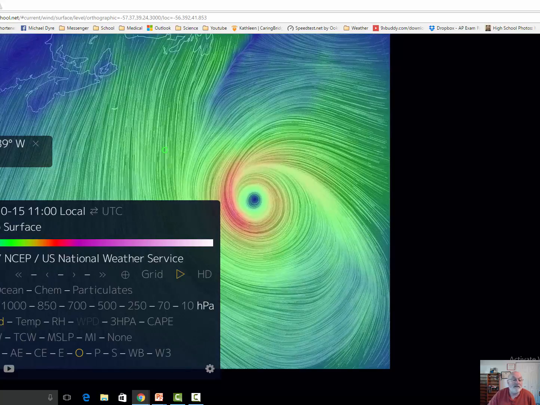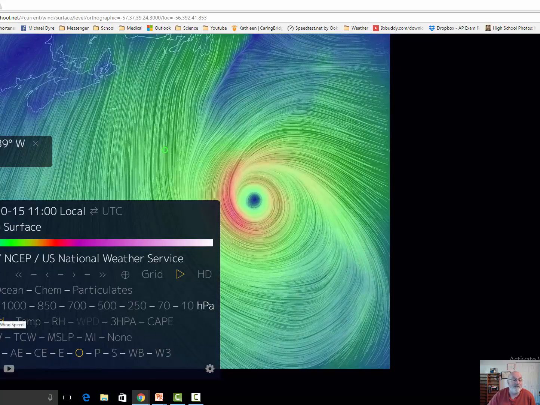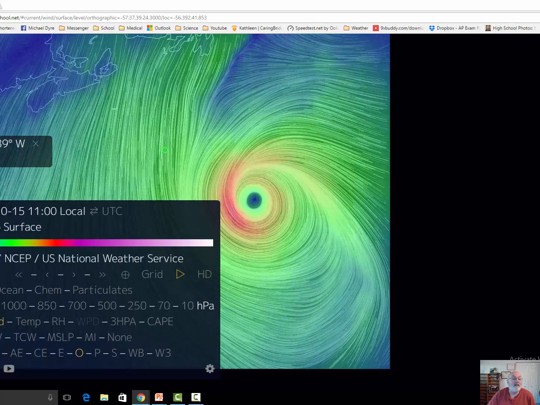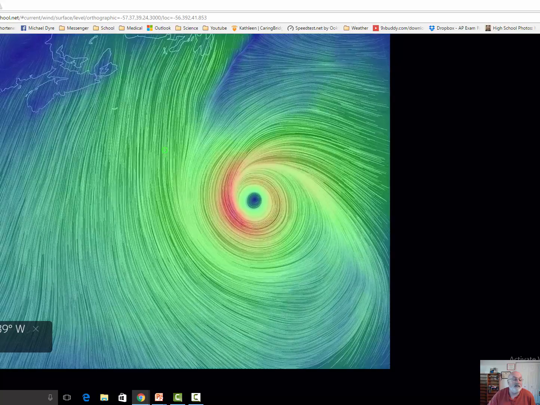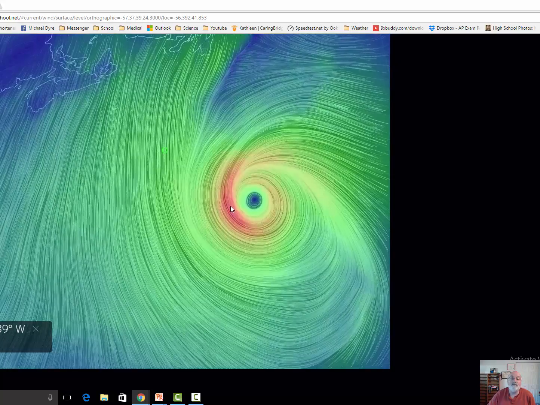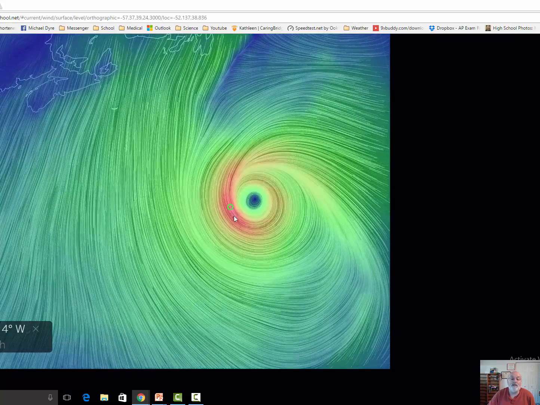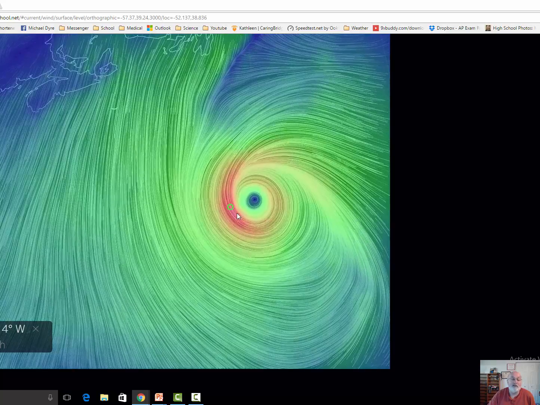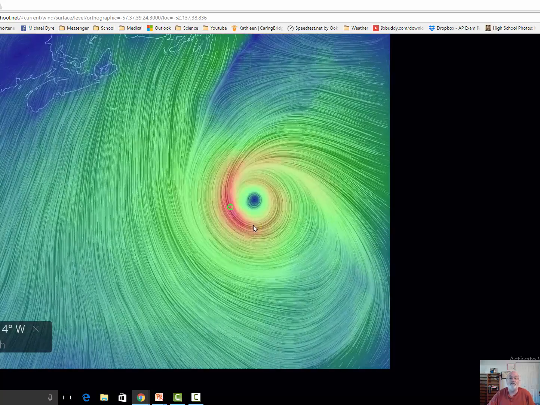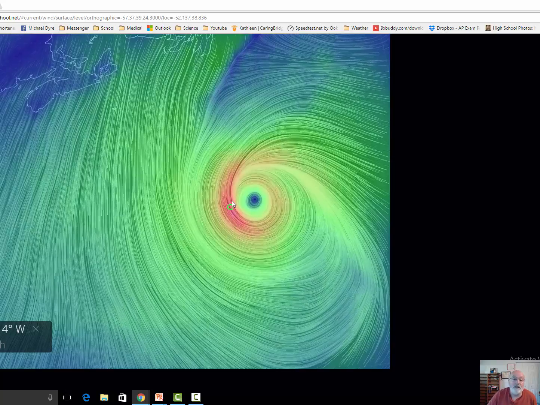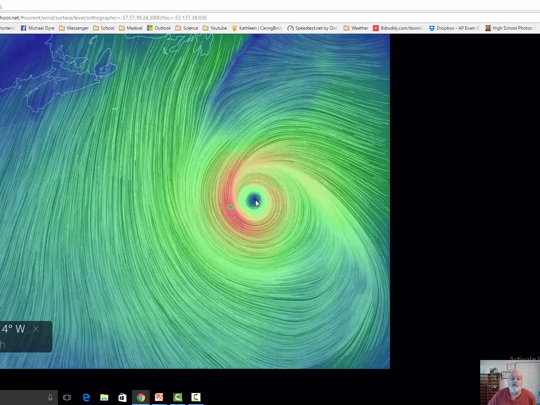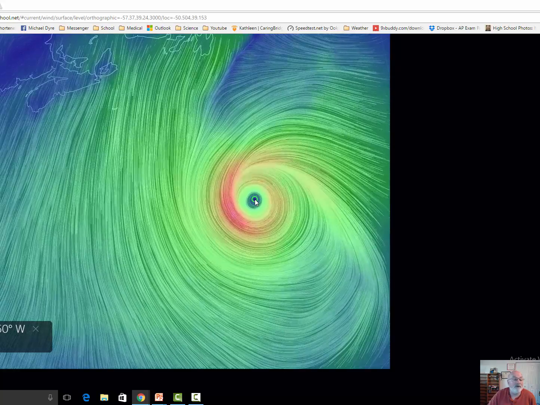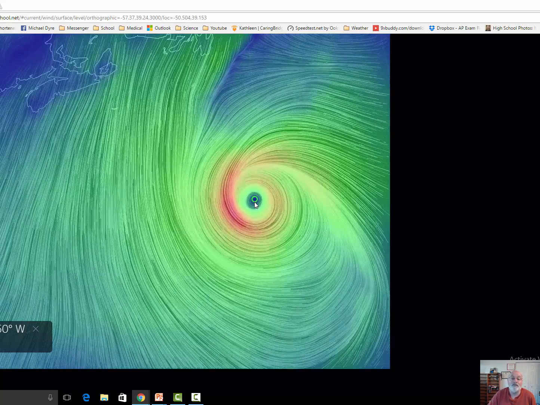I'm not seeing it right now, but I think you can change these to meters per second or miles per hour. So yeah, 84, that's still a hurricane. That is a sustained wind of larger than 74 miles an hour, so that still is a hurricane. That's Hurricane Nicole. And if you look at the eye, 1 mile per hour, very calm winds.